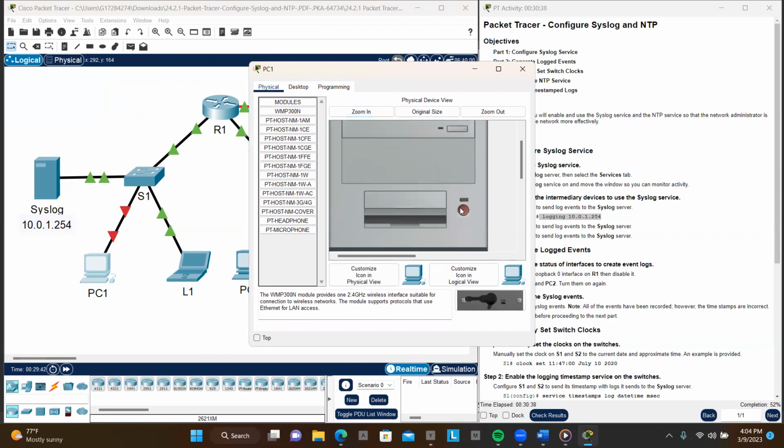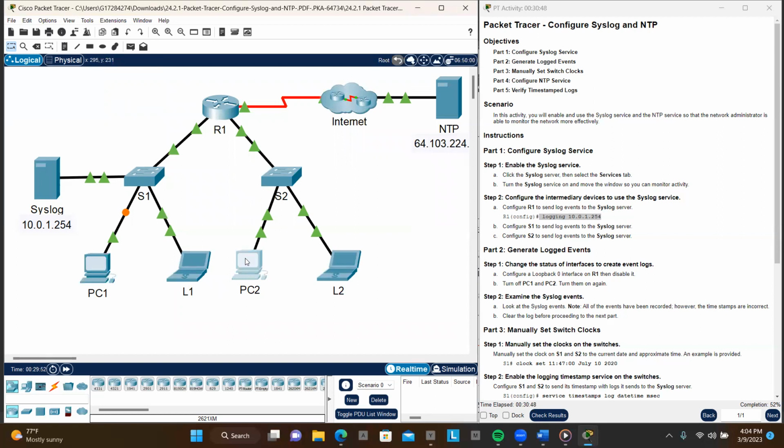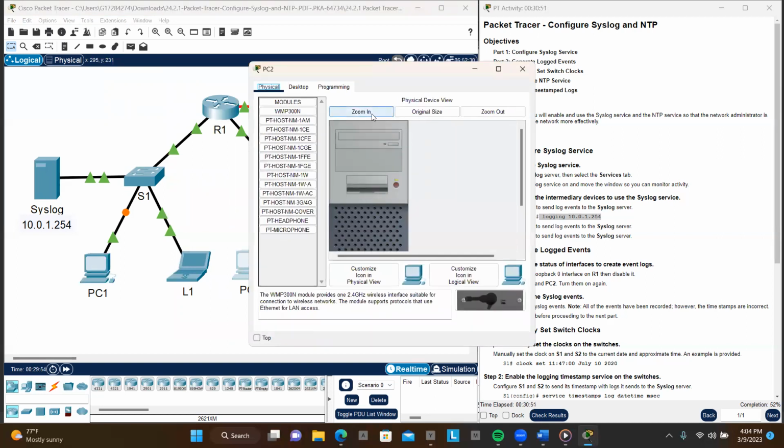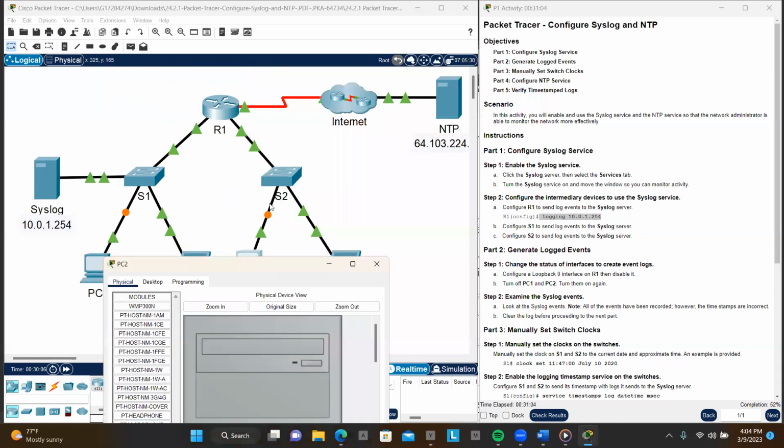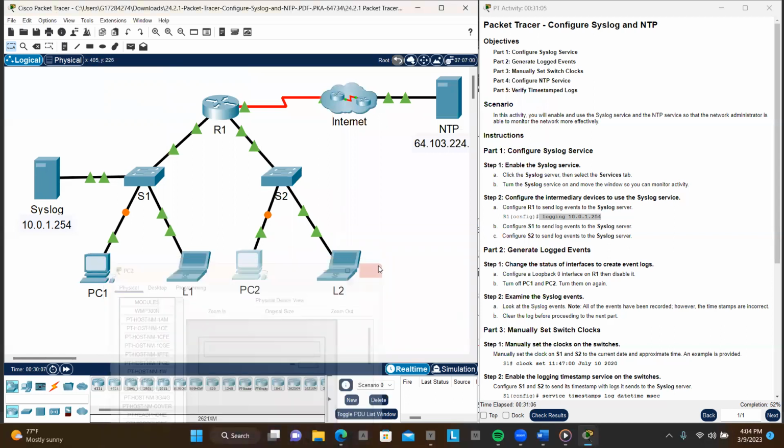See, so we turn it off, then we turn it back on, and that's for PC1. Let's do the same for PC2. So we zoom in, we turn it off, right? Then we turn it back on. So let's check to see. Yep, so we turn them off and turn them back on.